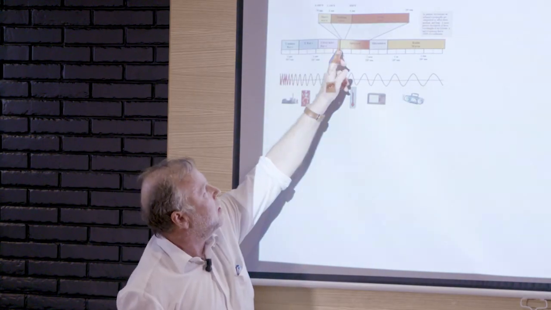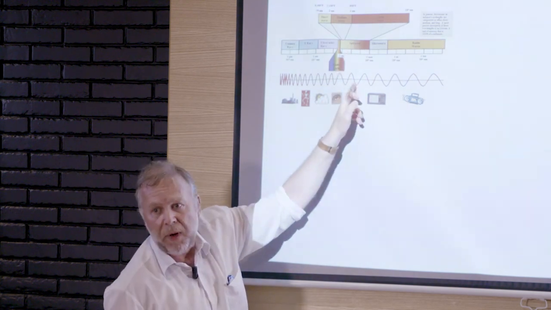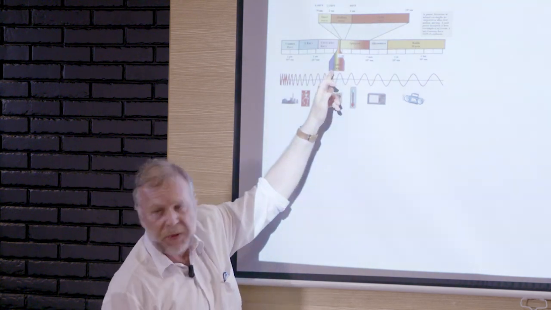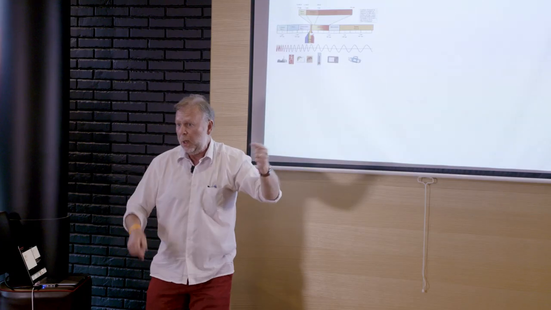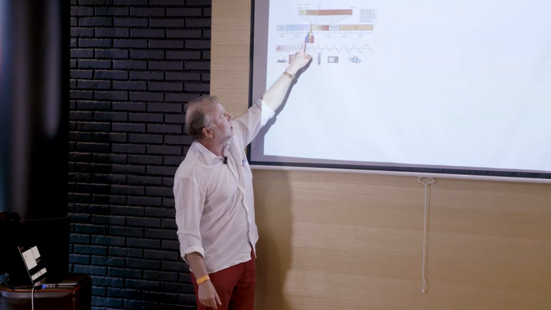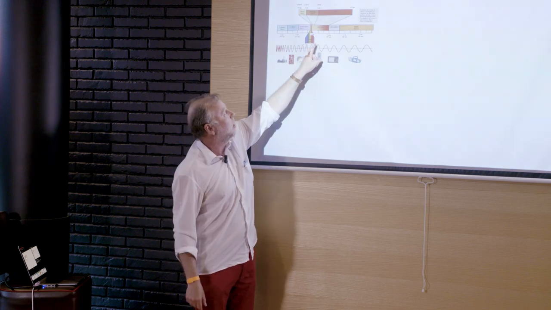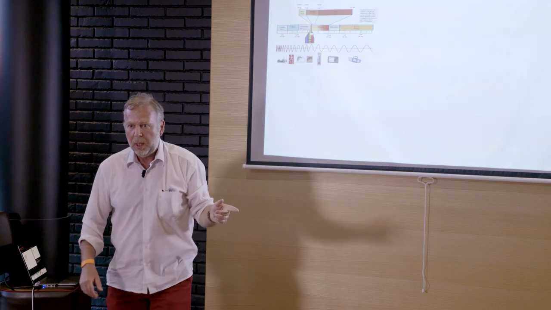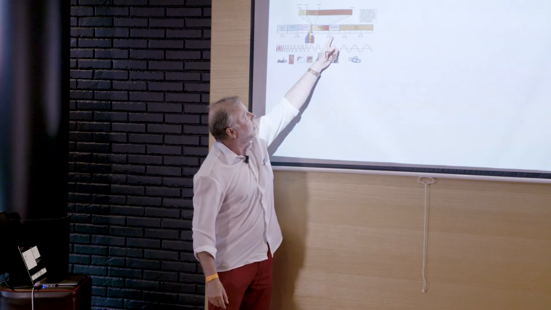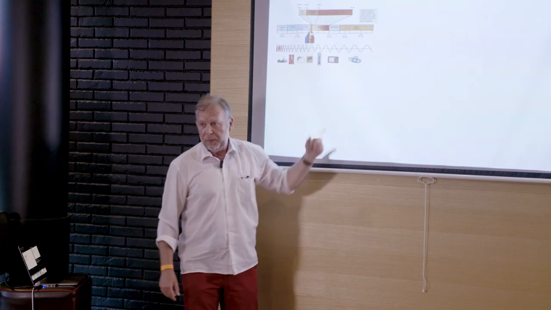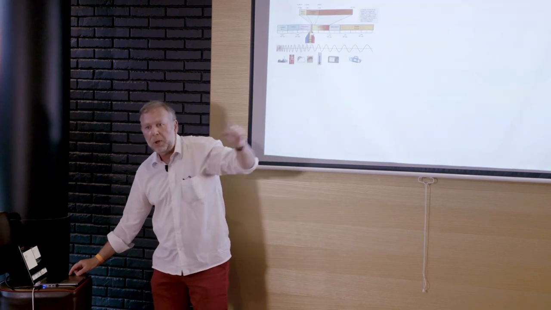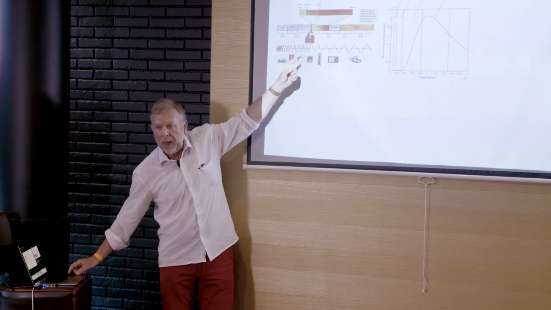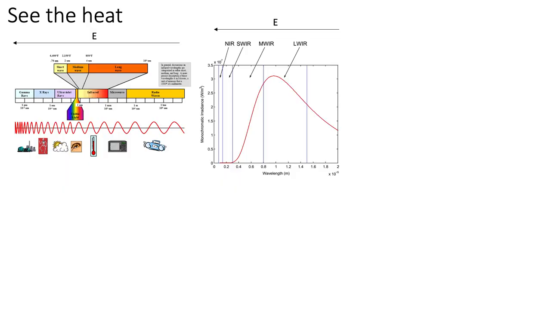And this infrared, you see the wavelengths are bigger than the visible light. So this is why with our eyes, we are sensitive only to this kind of wavelength and not that one. Some animals are sensitive to infrared, and some animals are sensitive even to a longer wavelength, but not the human. So if we go inside this range of infrared, we can separate this thing.